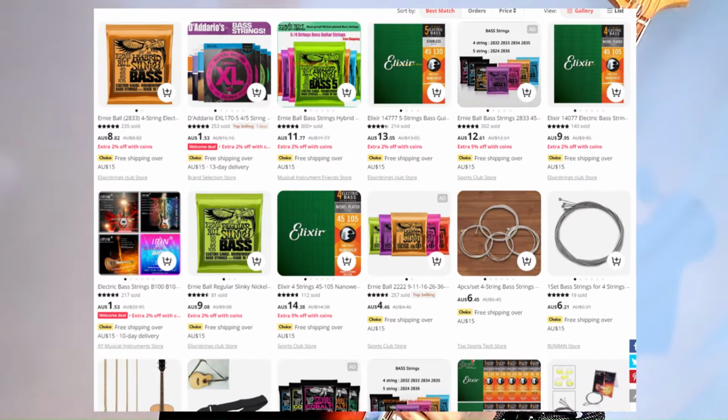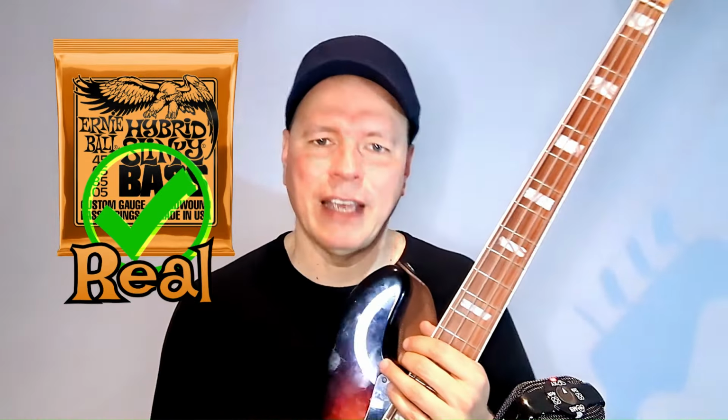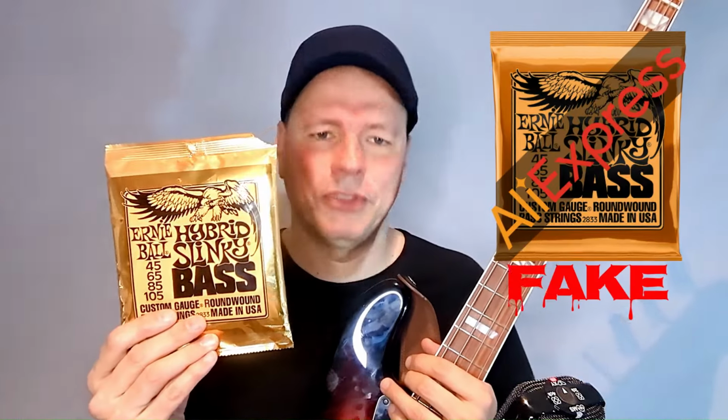Let's talk about bass strings from AliExpress. They keep popping up in the search, big brand names, Ernie Ball, Elixir, for insanely cheap prices. So I went and bought a regular Ernie Ball Hybrid Slinky set from a local retailer, and I'm going to compare it head to head to the AliExpress product version of the same set.